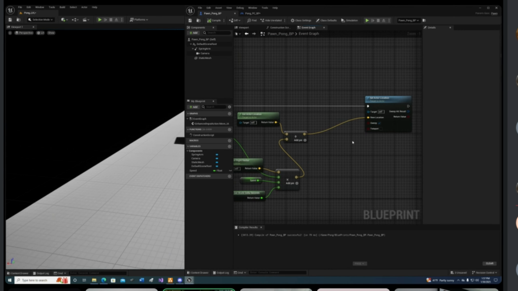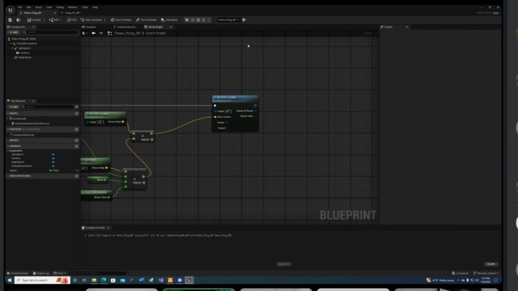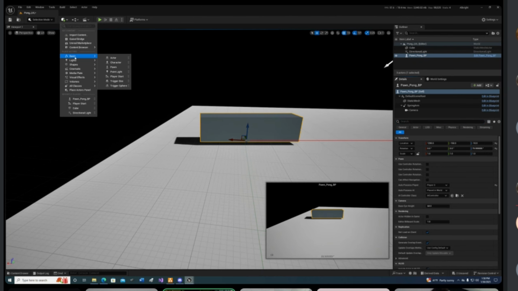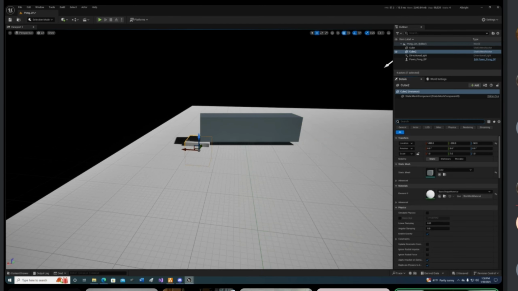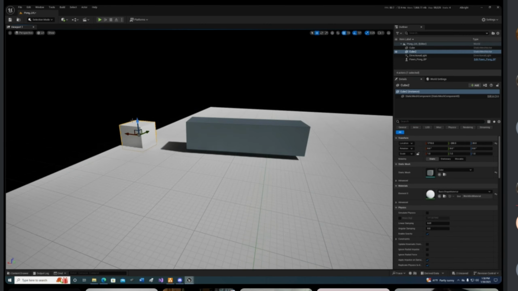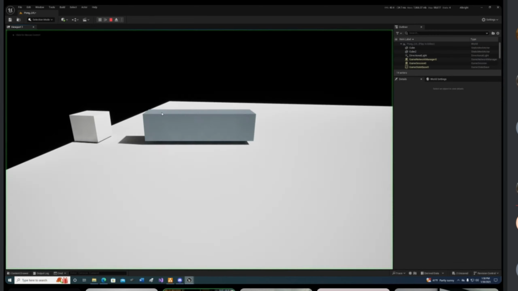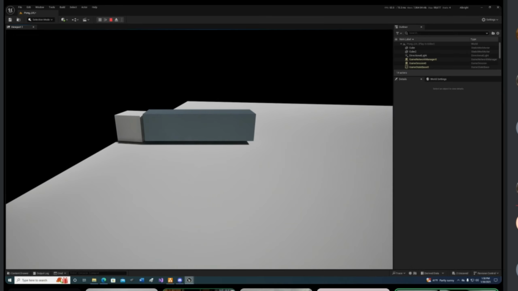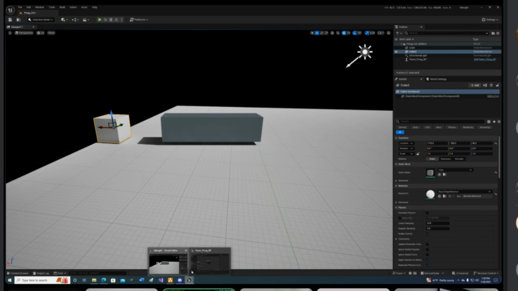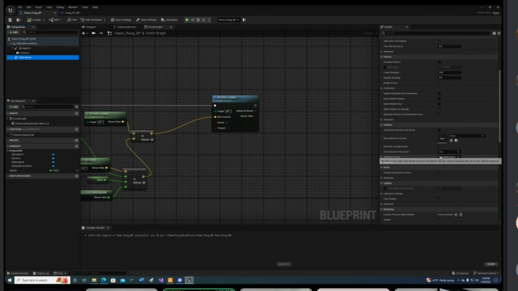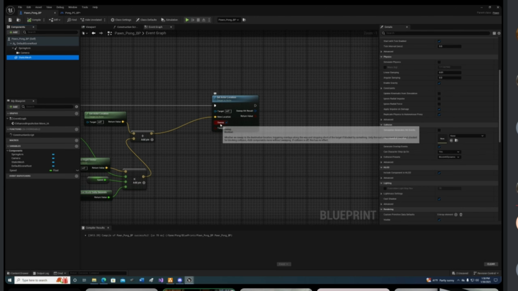I want this to stop when it hits something, so we've turned on sweep. So let's just real quick put something in the way to block us. All right, beautiful. There we go. Now I hit play, and I move to the right. Oh no! It's going through. Damn. The reason for this, even though we turned on sweep, and even though this mesh had block all collision turned on. So sweep here, I said yes, and then this has collision.